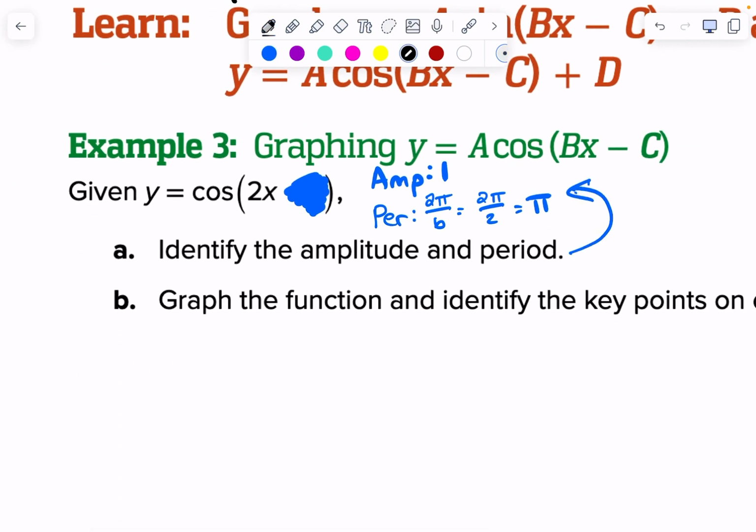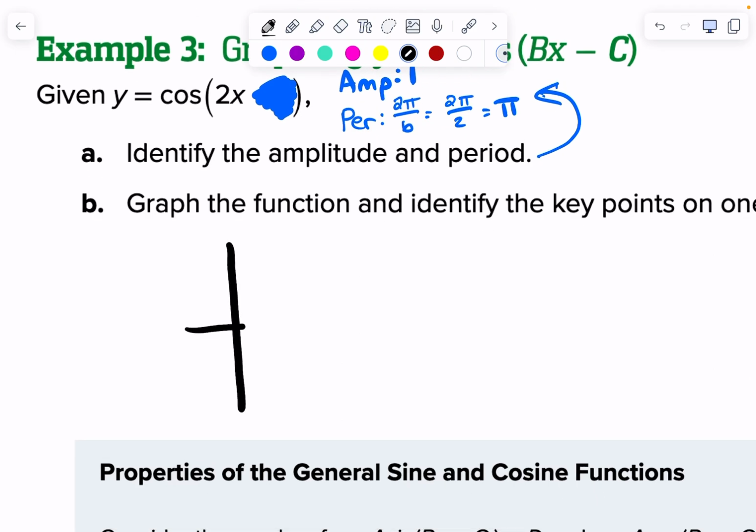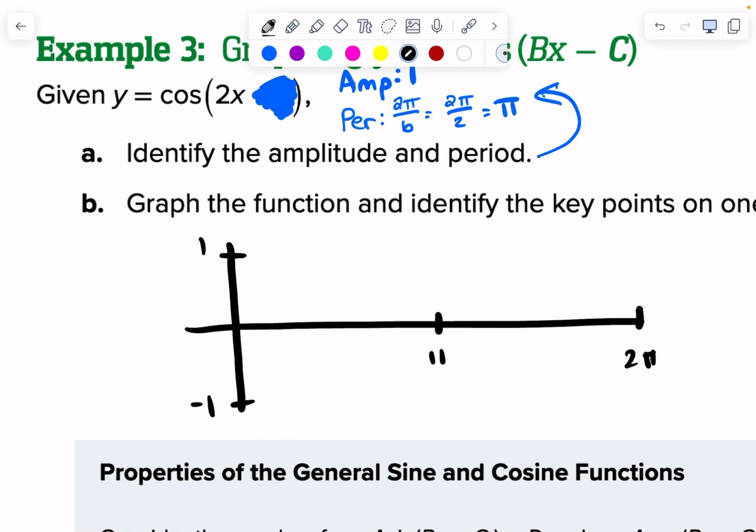Okay, let's graph our key things. I always like to graph the original. We're going 1 tall and 1 short. I'm going to go 2 pi here, 1 pi here, pi over 2, 3 pi over 2. He starts at 0? No, he doesn't. This is cosine. We're starting up at 1. Then we go down, then we come up. Cosine makes a V with your dots, by the way, but don't make him a V. Make him curvy. That's what normal cosine of x looks like.